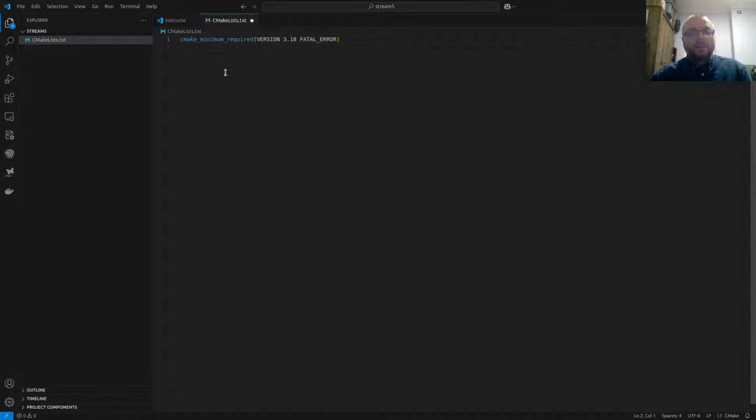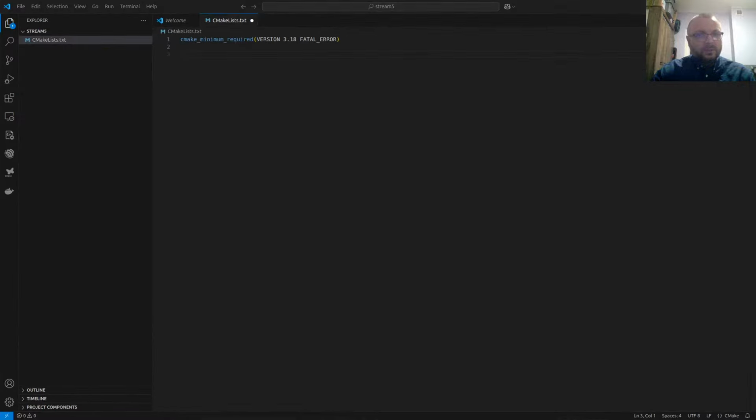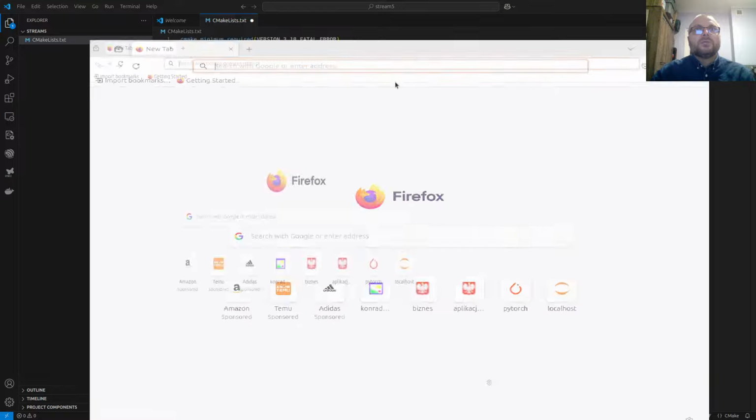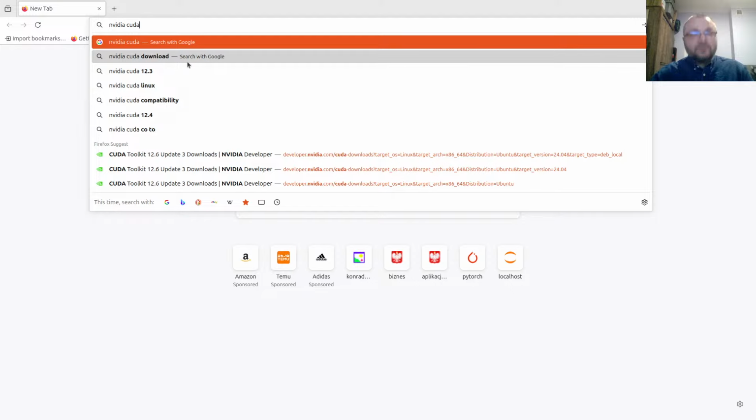Okay, so then actually this is not a very easy configuration. In the high performance computing stream, the first one, I was showing how to install NVIDIA CUDA.